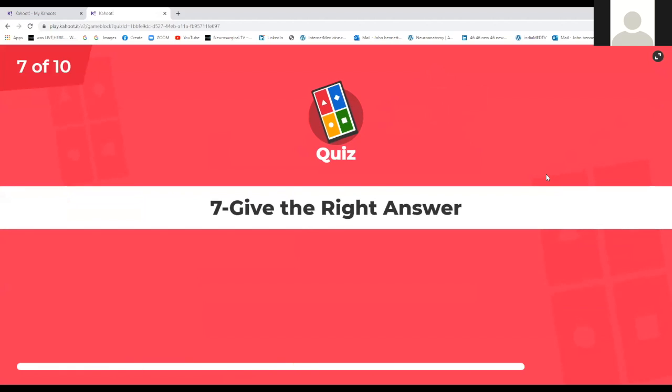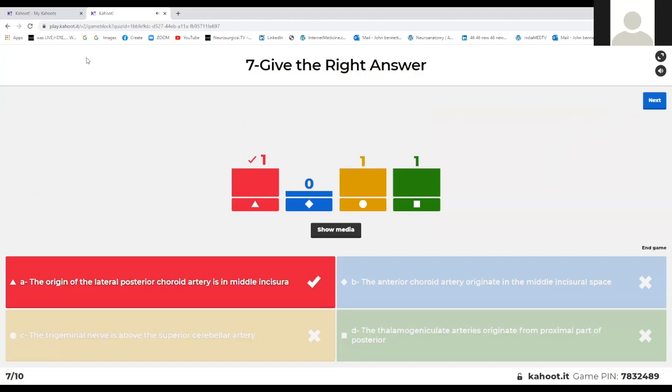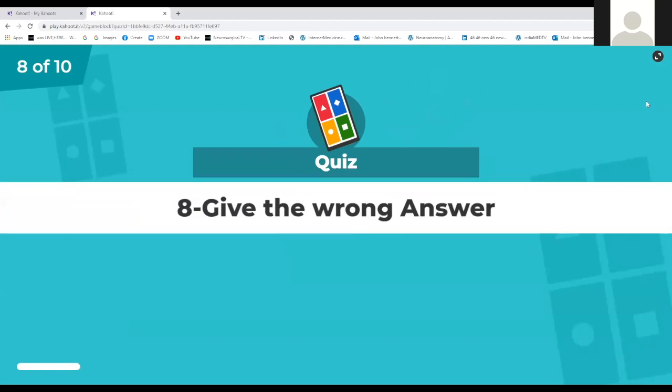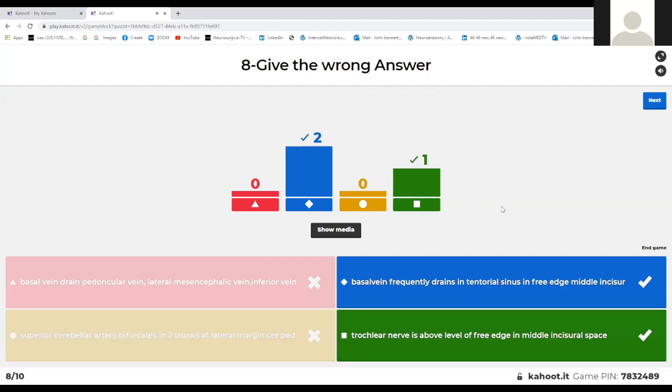Okay, seventh question. Okay, correct answer. One person got it right. The origin of the lateral choroid. Okay, next. We'll move along here. Social Gators crept back into the lead. It's neck and neck. Give the wrong answer. Okay, answer is B. Very good. Two people got it right. That's great. It's getting better.